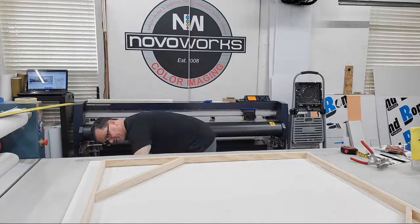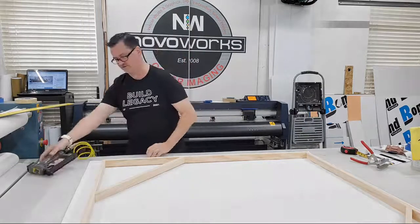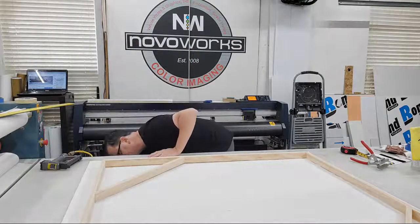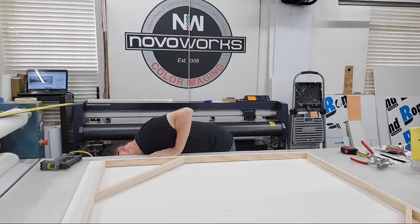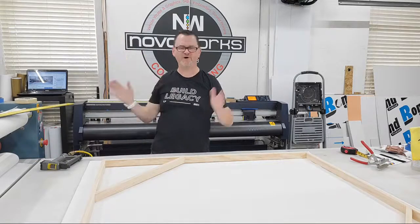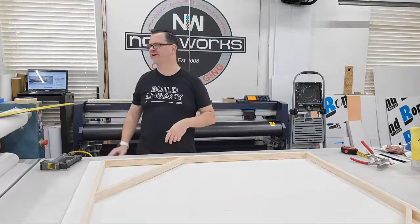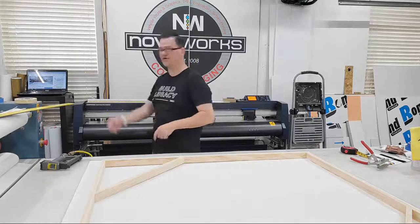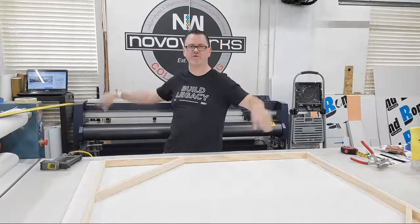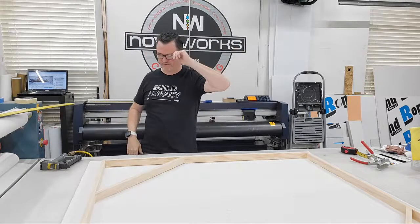Now you are going to hear the compressor. It might get a little loud. Check with my wide crown staples. I do use a smaller compressor rather than my big one. Why, I don't know. I just always kind of use it this way. I can really regulate the pressure down without a separate regulator over here. I don't have to worry about running an air line across my walking path. Well, I guess I could just do a drop. I had a drop over here, so I could have actually done that.